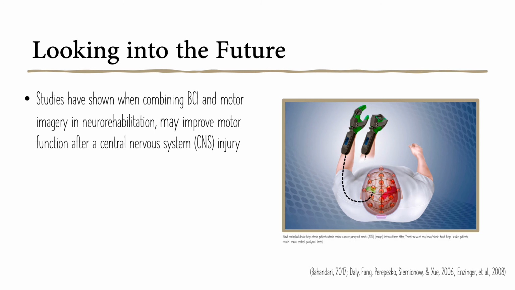When looking into the future of how BCI could change our current healthcare system, it's exciting to see that multiple studies have shown that when you combine using a BCI device and showing a patient motor imagery in neurorehabilitation, it may improve motor function after a central nervous system injury.